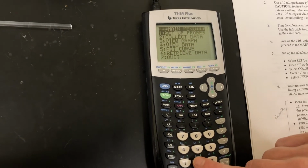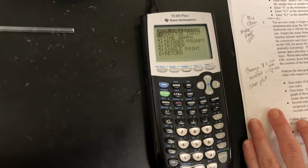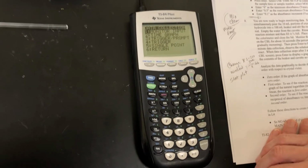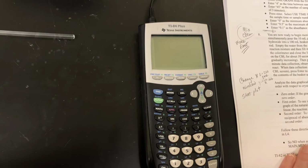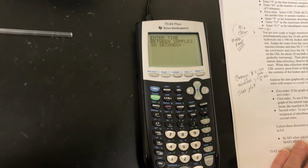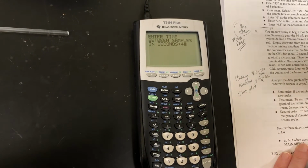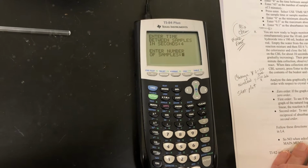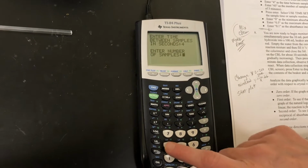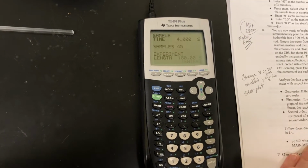So I'm going to go ahead and push 2 for collect data. I'm going to also flip over my procedure because I'm following it as I go. Okay, so they tell us we want a time graph, which is option 2. So I'm going to select that. They tell us the time between samples is 4 seconds, so it will collect data every 4 seconds, and then you hit enter. The number of samples we want is 45, and that will essentially sample it for 3 minutes is what it ends up being.